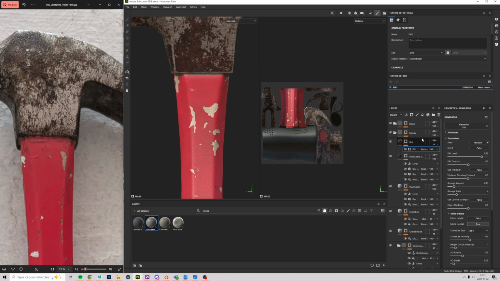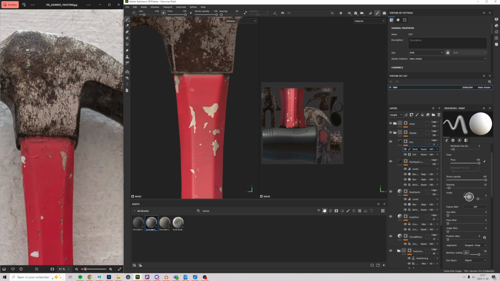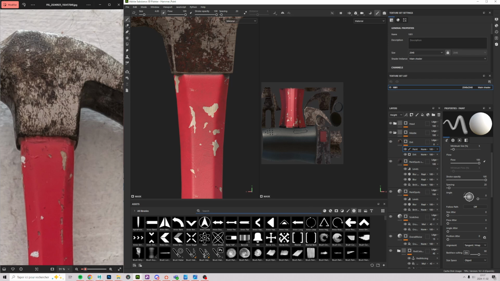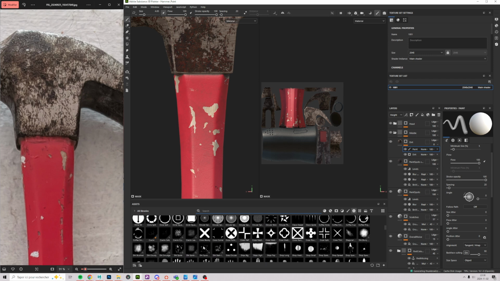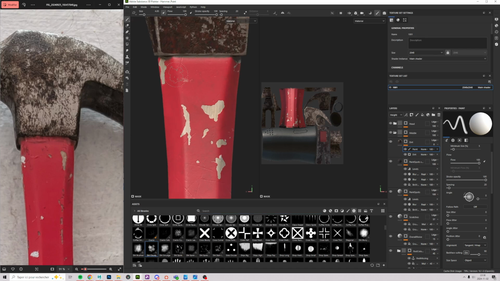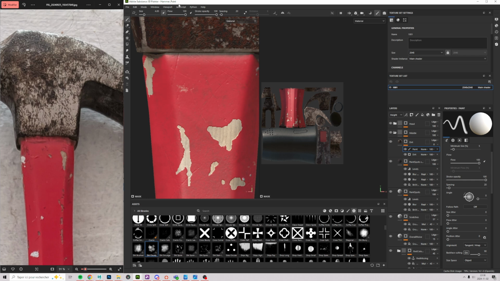What you could do also is to manually add paint and just with a brush, let's go in alphas, choose something that has like a dirt texture, something like this is interesting. So you could just, so over here we'll change the angle so that when I click it always rotates, and then we'll change the flow so that it's not constant.